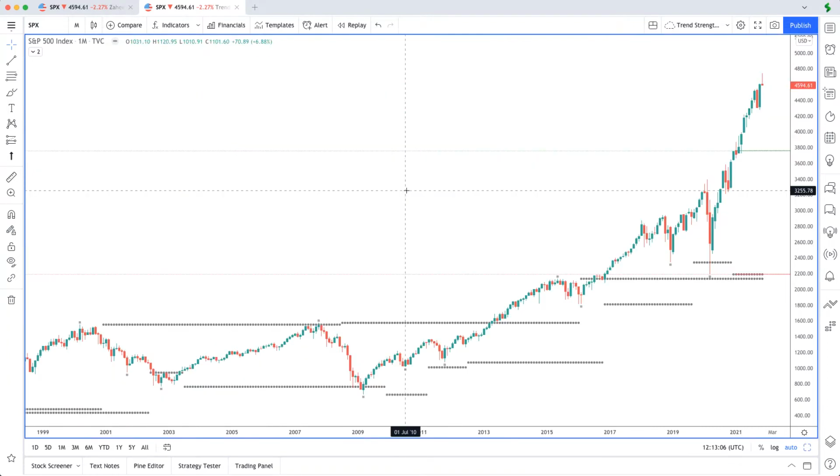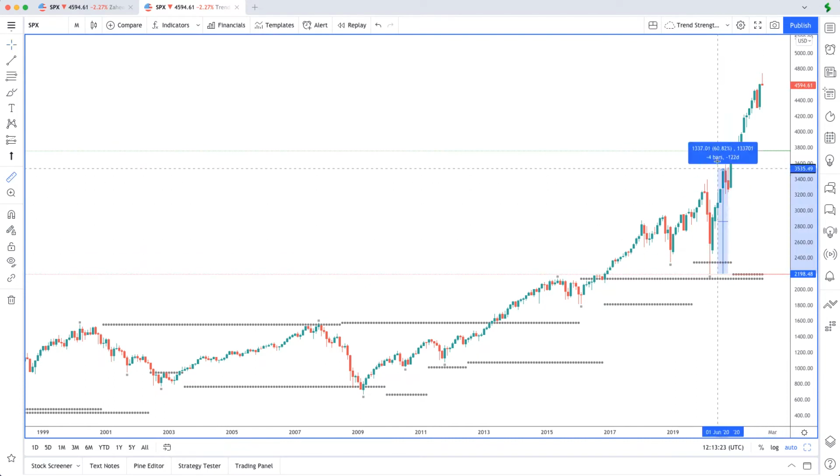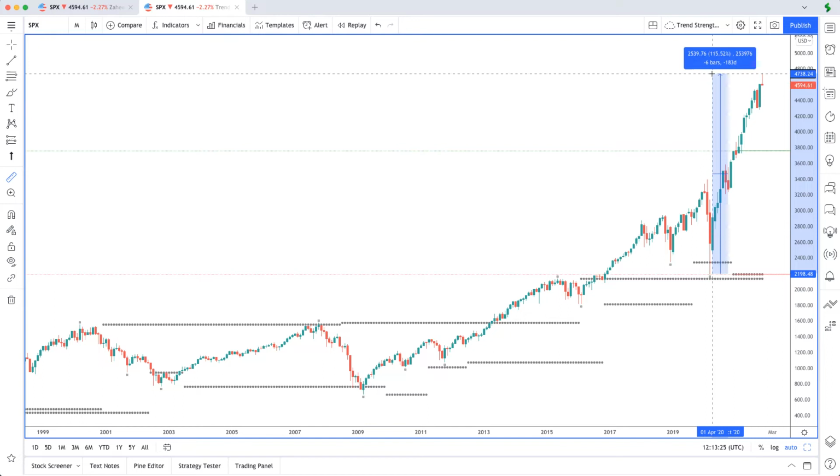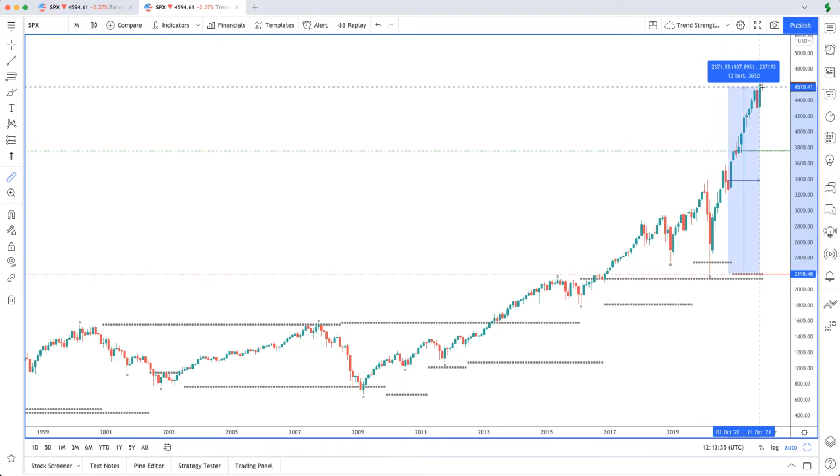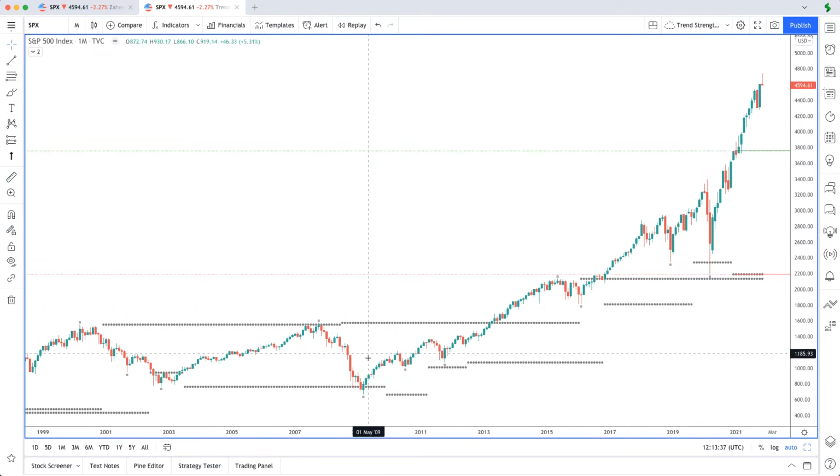So let's start with the S&P 500. If you look at the S&P 500, price has been bullish since 2009. This move here, this bearish move to the downside, which is around 35%, this was due to COVID-19. Since then, we've had a clean move to the upside. In fact, if I just get my marker, you can see that the move to the upside to the peak of November this month is a 115% recovery. Currently, we're looking at around 108, 109% to the upside. So overall, it's very much a bullish market, and that's the direction you want to be going in.